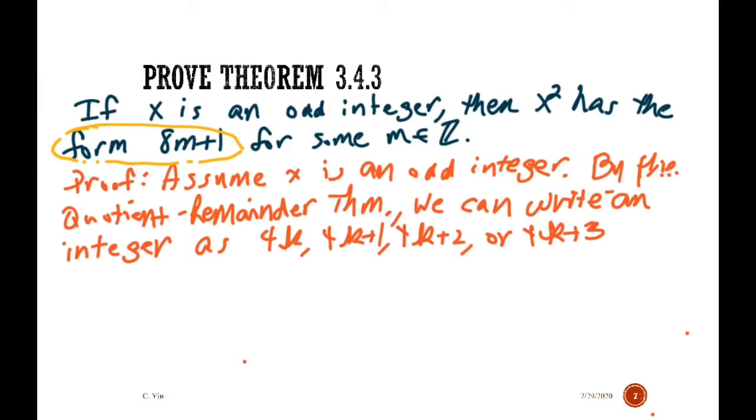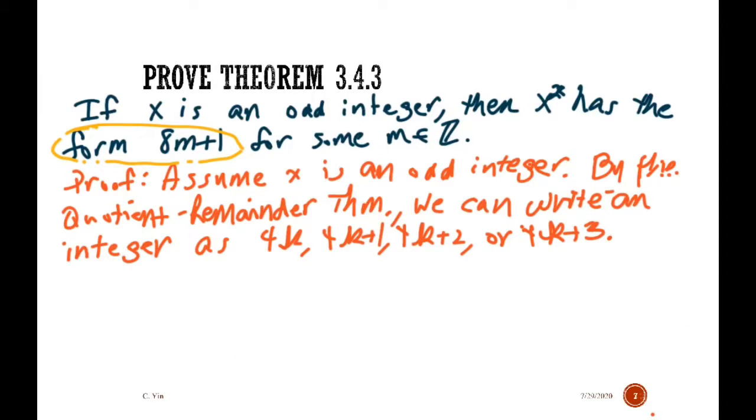All right, so those are my possible situations here. Now one other thing that we do know is that x is an odd integer, and so I think you can probably look at this and rule a couple of these out. We know that 4k is an even number, so we can't really have this one. Also, 4k plus 2 is an even integer, and so those are not going to be anything in our cases. So we're going to look at 4k plus 1 and 4k plus 3.